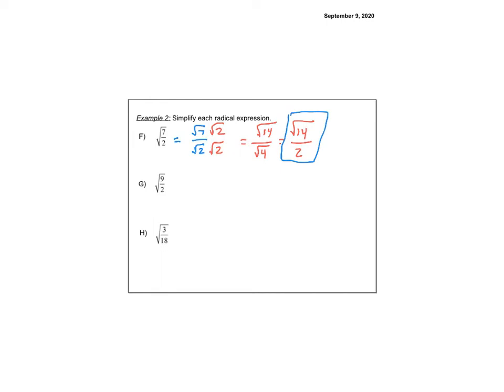All right, so on to this one here. Again, the square root is over both the numerator and the denominator there, so I'm going to break this up as square root of 9 over square root of 2. I can actually find the square root of 9, it's 3. I cannot find the square root of 2, and I cannot leave the square root of 2 down the denominator. So I'm going to go ahead and multiply my numerator and denominator here by the square root of 2. And so I end up here getting 3 times the square root of 2. Down here in the denominator, square root of 2 times the square root of 2, you can multiply two square roots together, and you get the square root of 4. But the square root of 4 there is 2.